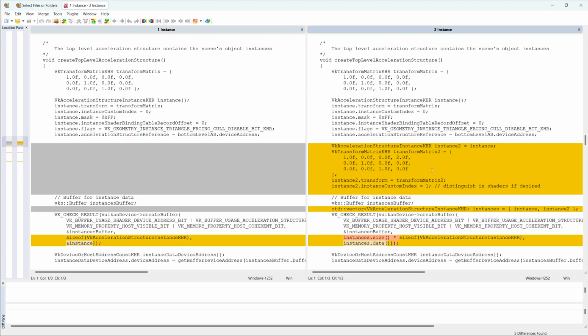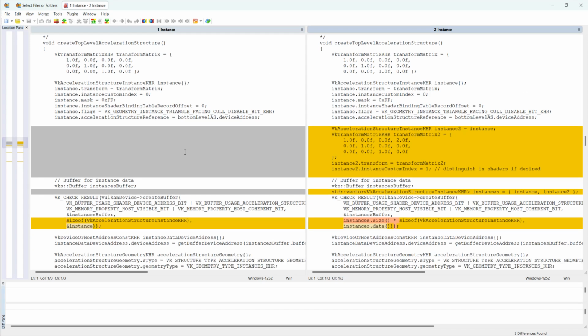So you kind of have to transform and move it over to the right, so we could actually see that there are 2 triangles there. That's pretty much what it is. And then you could see in the second instance, transform matrix 2 and instance 2, that it's using this transform matrix 2 variable, as you could see right here. Okay. So that's the first difference.